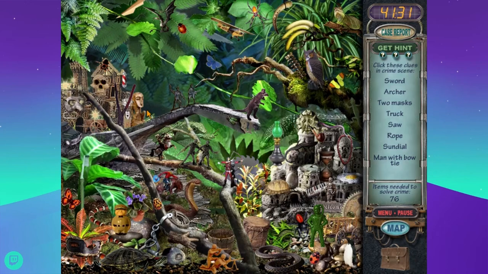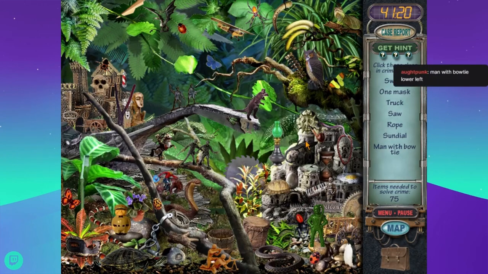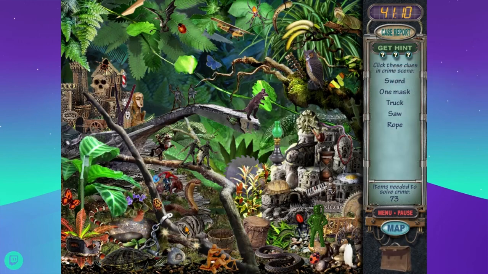There's a mask. I've already forgotten all the things I need. Sword and archer. Oh, there's the archer. Let's see. What else? Saw, a rope, and a... There's a sundial. Man with a bow tie. Lower left. Oh, look at that. He's a funny little dude, isn't he? Oh, there's the rope. Let's see. Oh, there's the other mask.